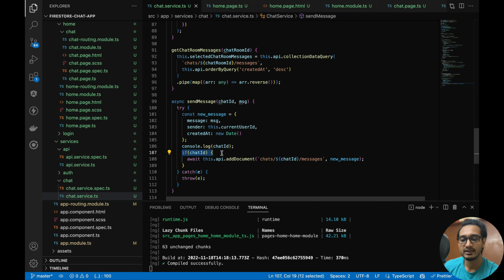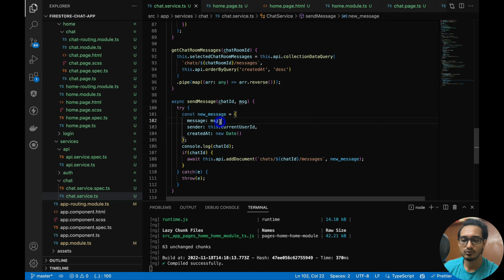Now, if the chat room ID already exists, then I'm going to add the document. Otherwise, I don't want to add, because if the chat room ID is not there, definitely there won't be any message that will be passed within that, right? So that is very much important. Just for confirmation, I'm checking it. Fine. And I will have the created field also, so that we can show the time out there. All right, so I hope it's clear to you. Once that is done, everything is good to go.